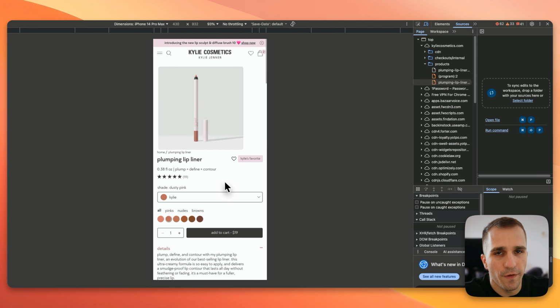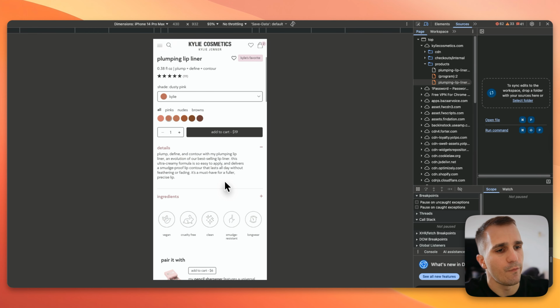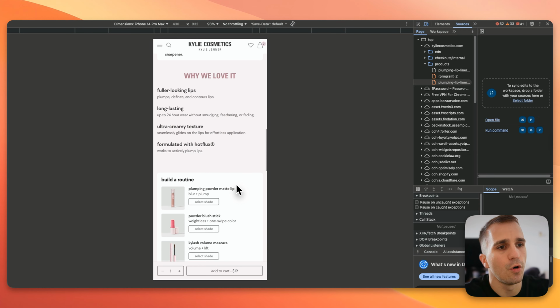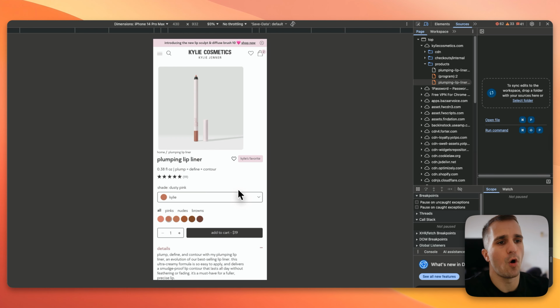And this is the above the fold section. This is how it looks. And when you scroll down, you can find all the more information that they're looking for. But essentially, that's how you optimize your above the fold part. You don't want to overwhelm your visitor with too much information.